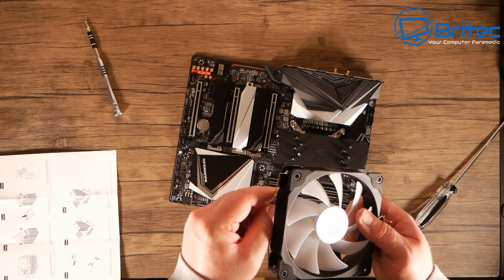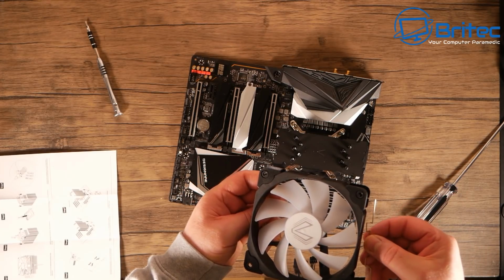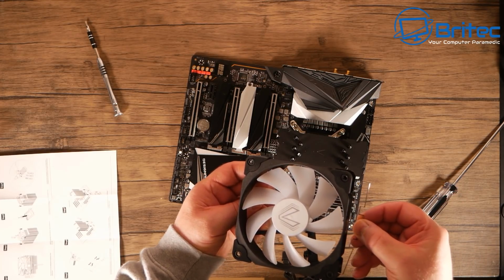So just get these little fan clips here and put them into the back of the fan holes here. You can see them there. So just clip them in.